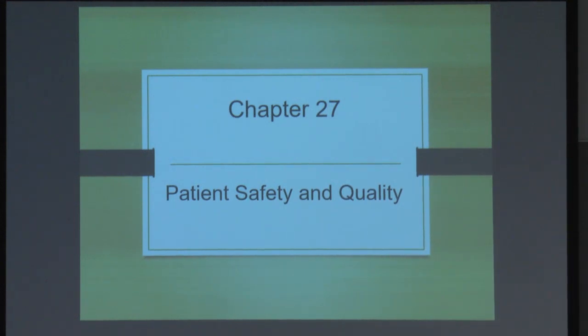Okay. So we have control of that environment, and are we maintaining that environment so we can keep our patients safe and not add to those costs? Let me give you some food for thought when it comes to costs. When we have those costs, guess what it ultimately affects?